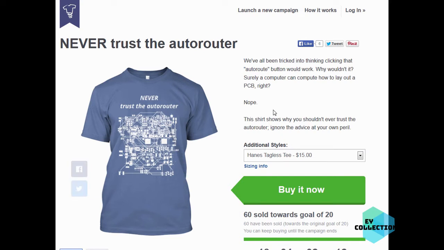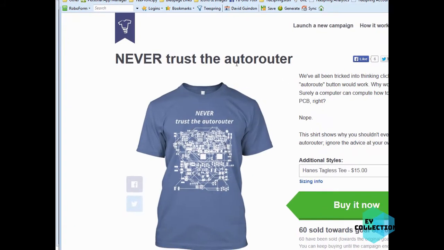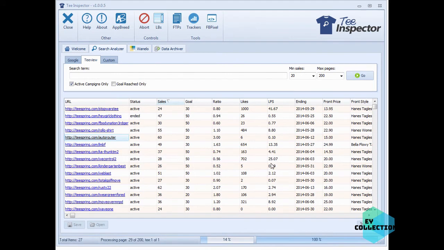It's a nightmare. That's why the guy's making sales, because it's true. They never trust the auto router. You always have to manually do it. So you do the auto router thing, and then you have to go in and physically connect these connections and fix everything up. Listen to me going engineering on you, eh?